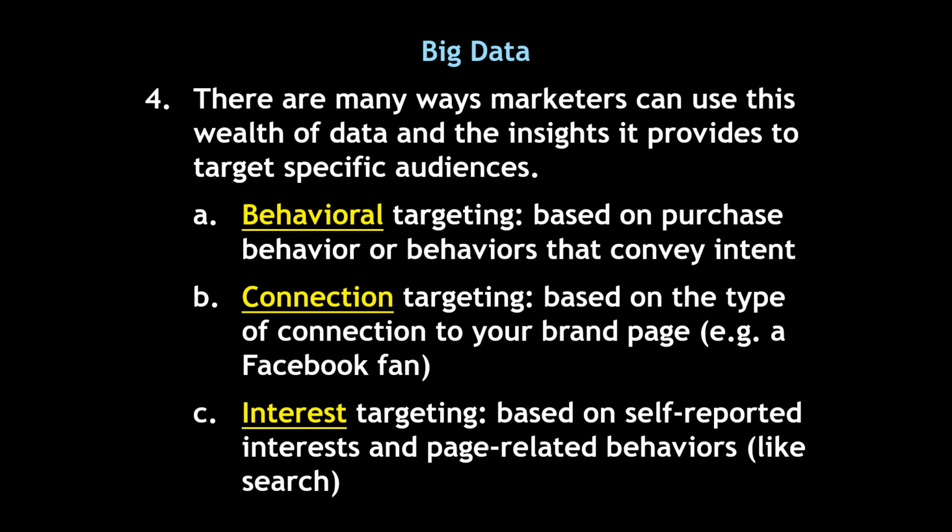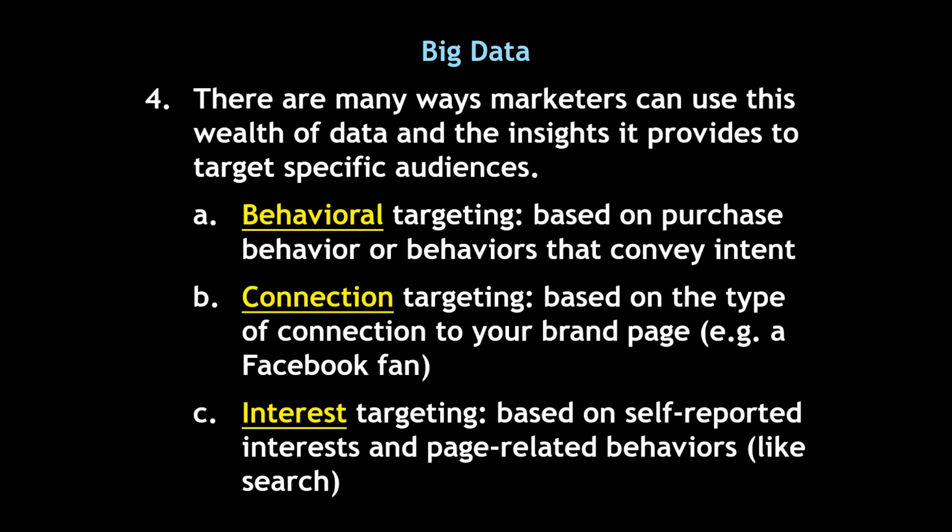There are many ways marketers can use this wealth of data and the insights it provides to target specific audiences. And here are several of those ways. First off, behavioral targeting, which is based on purchase behavior or behaviors that convey intent. There's connection targeting based on the type of connection to your brand page. So the Facebook fan that follows you, you have a connection with that person. Whenever someone shares your content with someone else, there's a connection that's made there from the person that shared it to the person that it's being shared to.